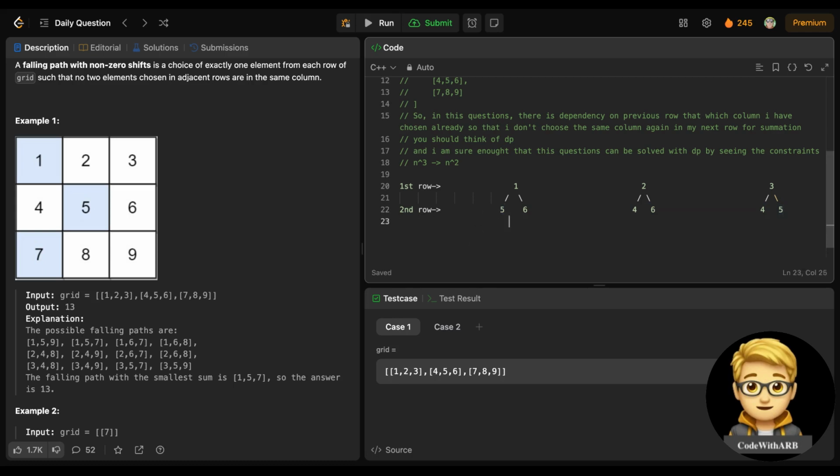So what I can do is, I can simply just make some arrows to help you understand this.